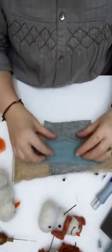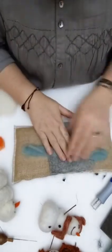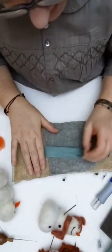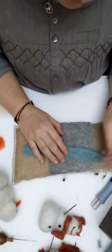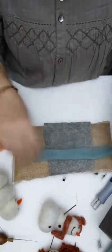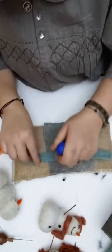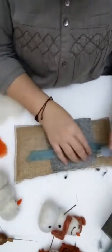Okay, so can you see how that's coming together? Now it's obviously really, really wide, so I'm just going to fold that over like so. And then I'm just going to felt those ends together. You will spend more time on this than me, I'm just speeding this up. Okay, and again, I'm just going to fold that edge over and go back to my fast felting tool. Why wouldn't you?